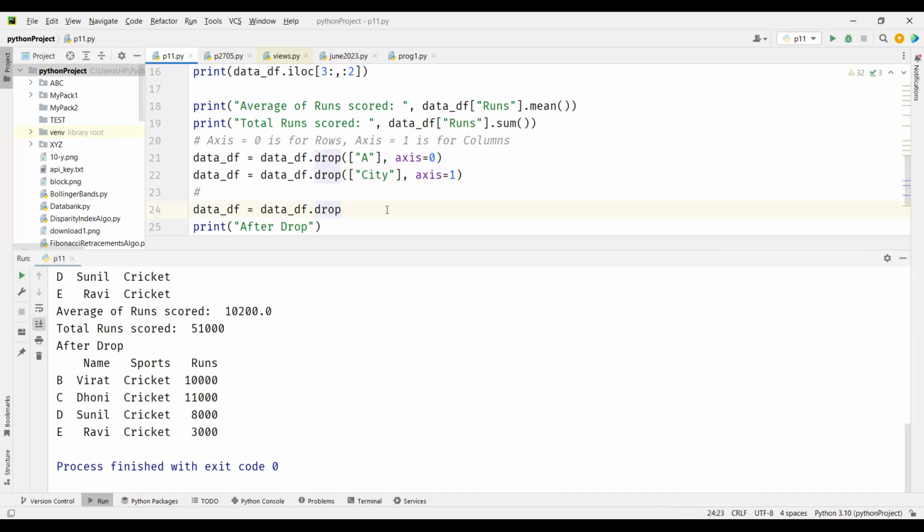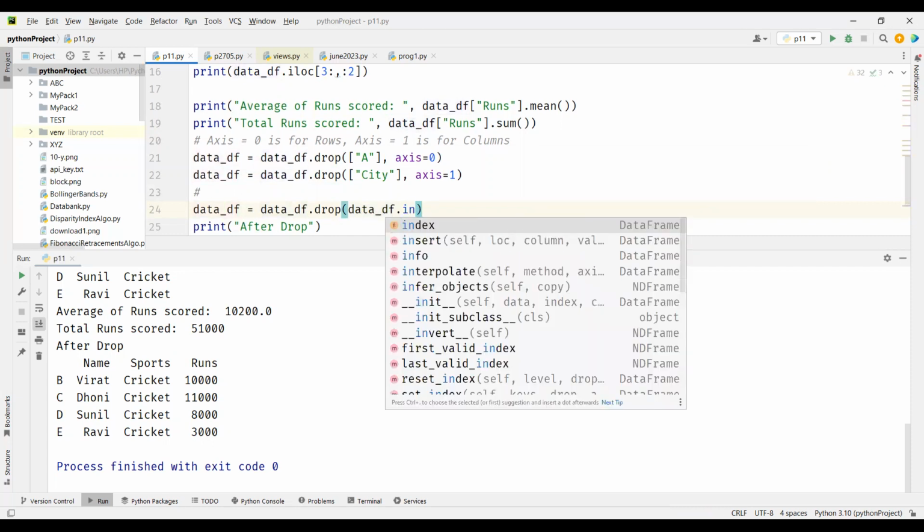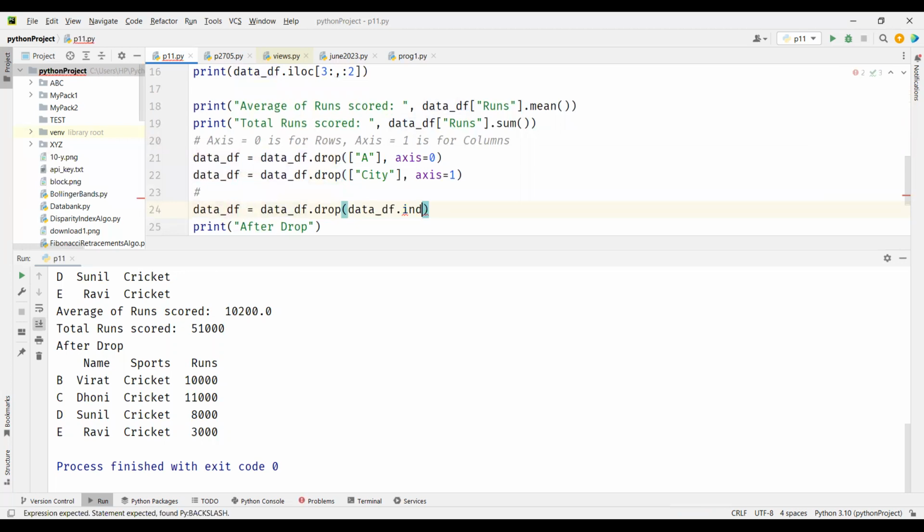So I say drop data frame dot index. Index of what? Let's say I say 1.